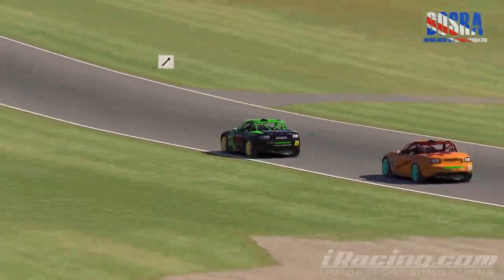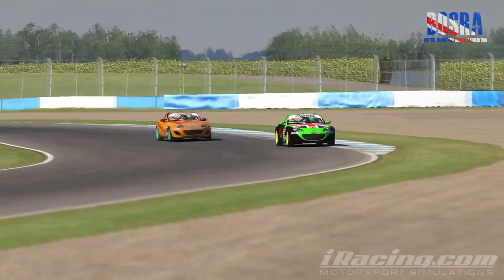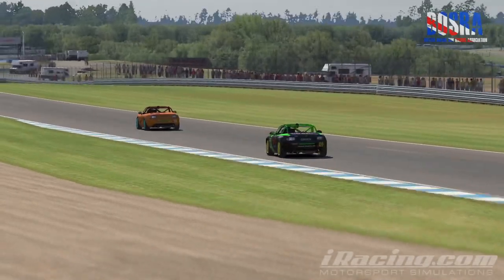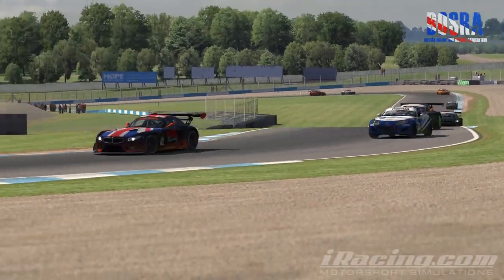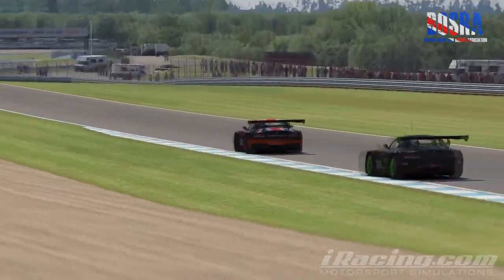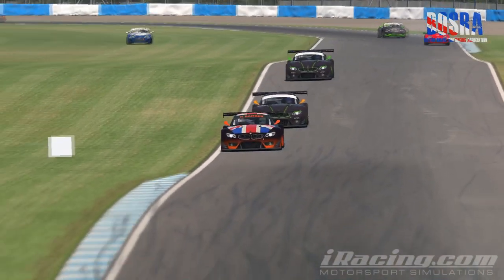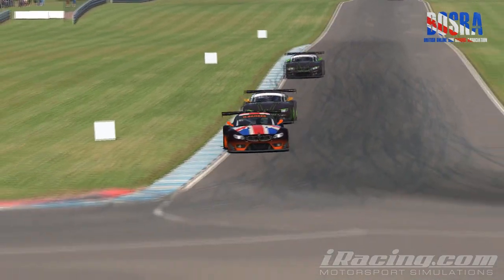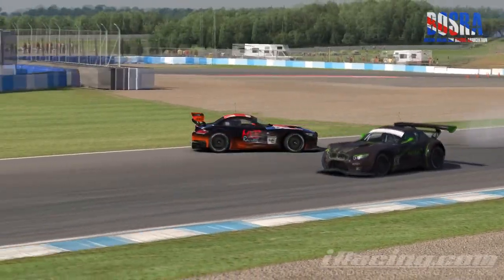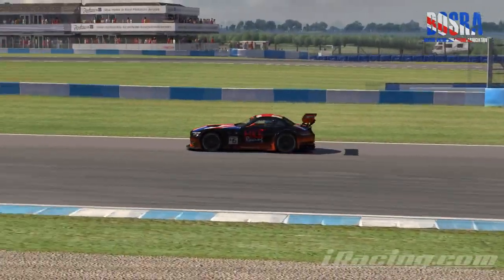Moving on to Ricky Green — he then went off wide with Martin Brandon chasing. Coming through the corners onto the back straight, Ricky just putting it a touch too wide and onto the grass, allowing Martin to come past. Not a week goes by without mentioning the battle between Neil Bamber and Van Delden. Neil Bamber from MKB Racing comes onto the back straight, followed by Van Delden and Martin Glenicky for Acorn Printing. As they come into the chicane, Bamber does lose it — the car goes all sideways — so Van Delden picks up the position, but he does collect his teammate Martin Glenicky. Martin goes through and Neil has to get the car back onto the track, though he does carry on with the race.